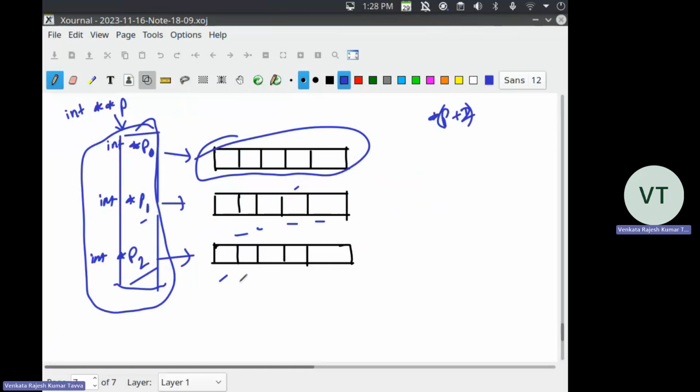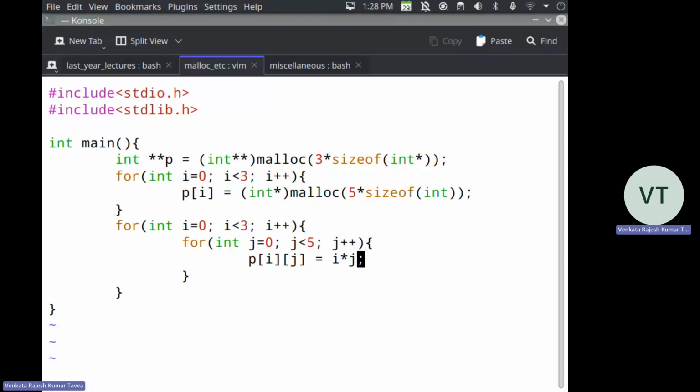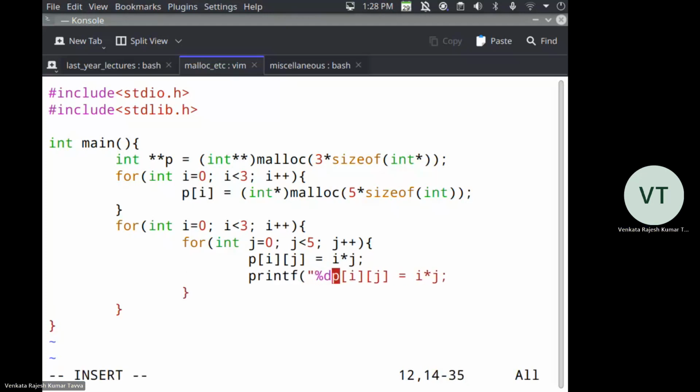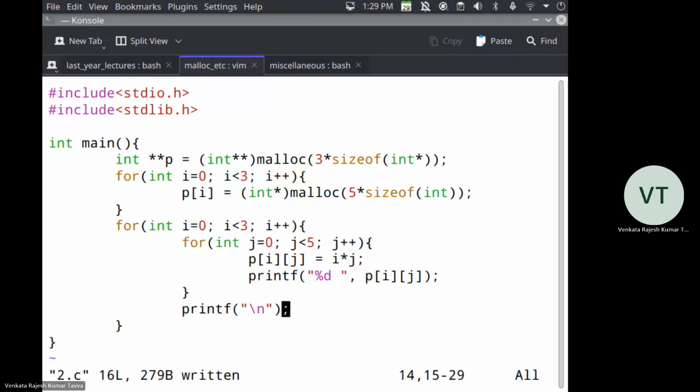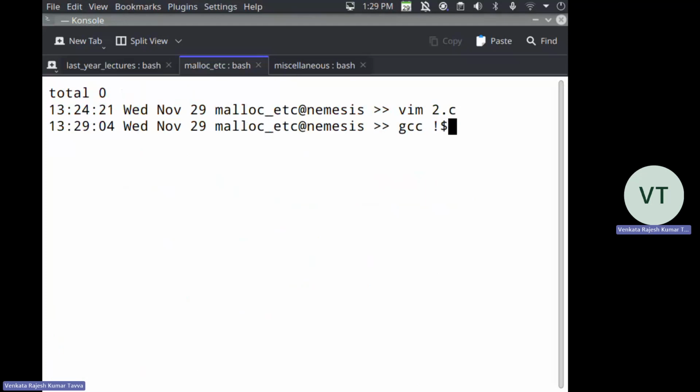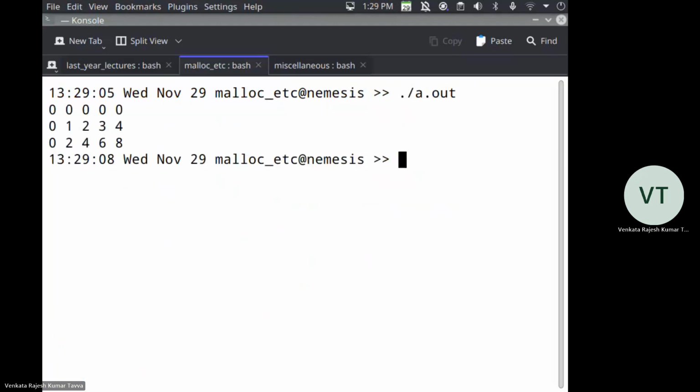That's all. Right? So let us initialize them to something. Let's say i into j, some value. It doesn't matter. And I will also print the value P of ij in each row, and at the end of each row I'll print a new line. All right, now let us see. That's it. I created a matrix using only pointers. You can use either star notation, you can say star p plus i, or you can just say p of i. You can use any notation.